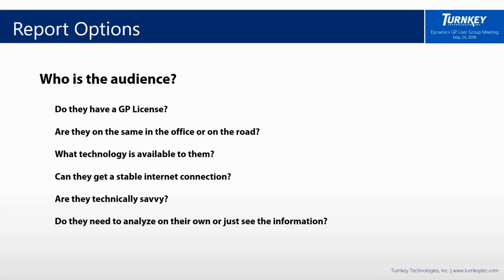So thinking about their environment that they're going to work in. What technology is available to them? Do they have a smartphone? Are they still stuck on the flip phone? Do they not even have a phone? Do they have a tablet? So what type of technology is available to them to view this report, to digest this report? I always throw this one out there too. Do they have internet? Do they have 4G? Again, that goes back to the technology that they have available to them. But let's say that they're out in rural areas and things like that, and service is nowhere to be found. Okay, well, you want them to get this information once they get service back. So thinking about those types of things for how their connectivity is.